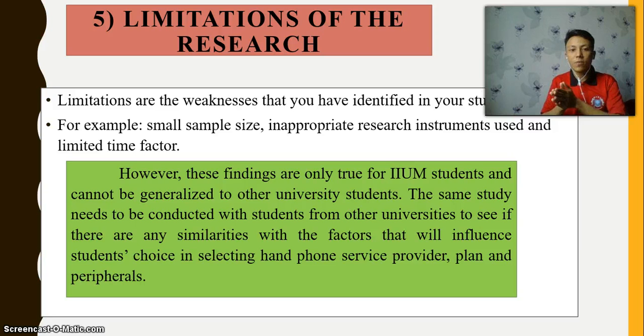Limitations are the weaknesses that you have identified in your study. These are the problems you might encounter when you try to further your research. For example, if you're a student, you might have obstacles that you can't get past because you only have limited resources to get new ideas or deepen your research.